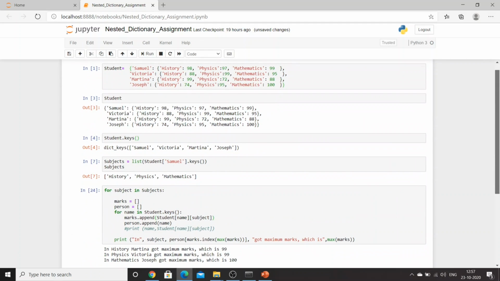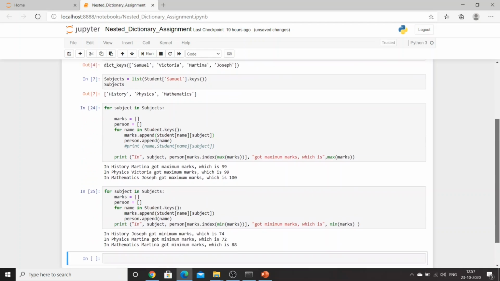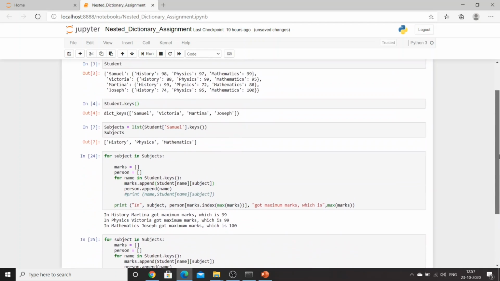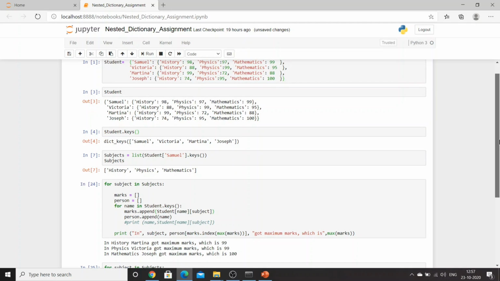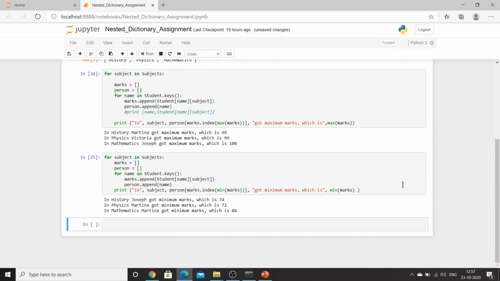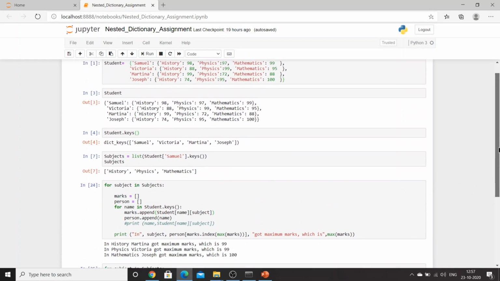If you have tried some other approach, that would be really great. There are numerous ways by which you can solve one question. So the main motive is to solve a question. It doesn't matter which code or which algorithm you are using, but the main point is the algorithm which is taking minimum time is going to be the best one.